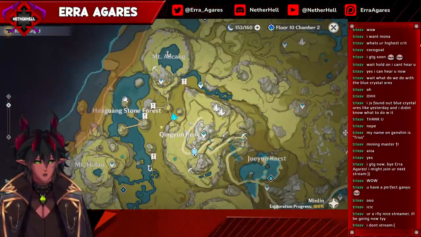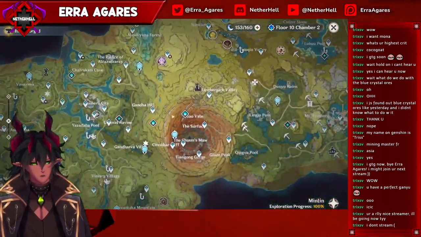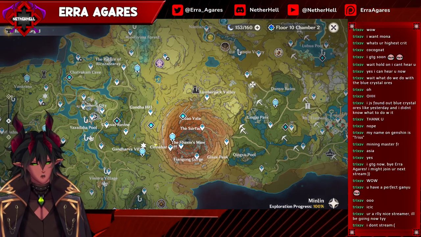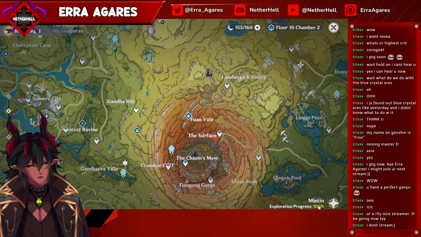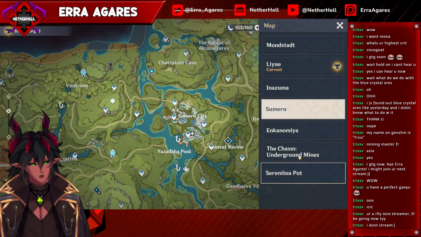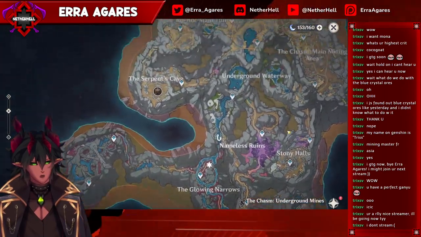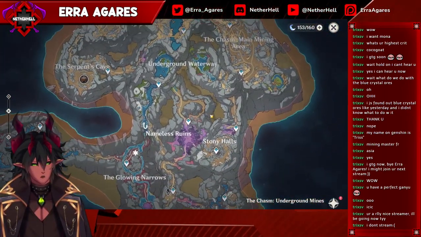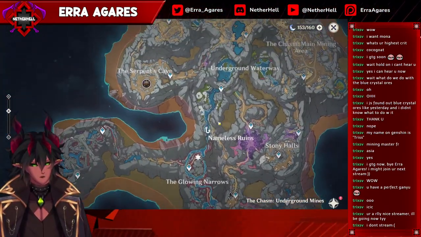And again, you can always just run anything in here. There is a ton of ore all throughout the chasm, and then underground in the chasm, which of course you can just teleport to. Oh no, not Sumeru. Chasm underground mines. This place is just loaded with ore. If you're just looking for numbers, you can just run through here and get tons and tons of stuff.